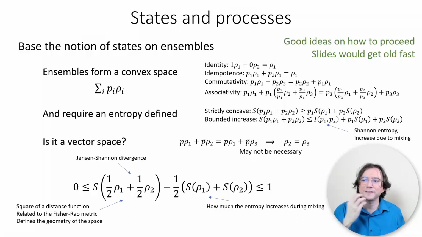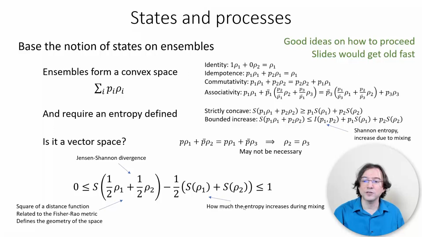But one of the things that is interesting to us is that it's very clear that the entropic structure is the one that is responsible for all geometric structure in classical mechanics, quantum mechanics, statistical mechanics, everywhere. And there is a nice link between the physical entropy and that structure in terms of what is called the Jensen-Shannon divergence. The idea is simply to take two states, make an equal mixture of them, and see how the entropy goes up with respect to the average entropy of the two. So if the two states are the same, then the entropy is not going to go up, and you're going to have zero if and only if ρ1 and ρ2 are the same. And if ρ1 and ρ2 are completely distinct, with distributions of disjoint support, then the increase in entropy is exactly 1.